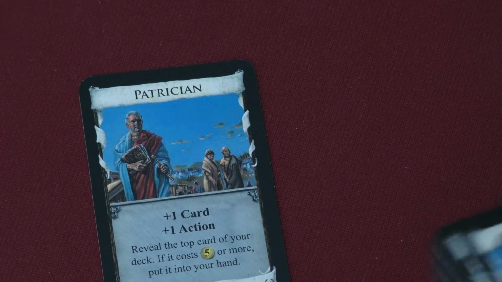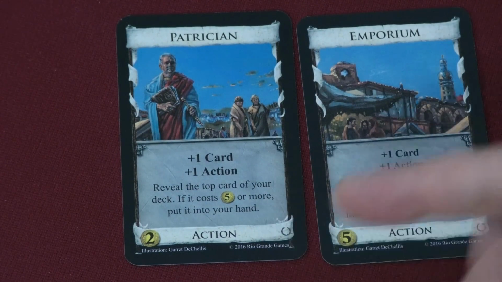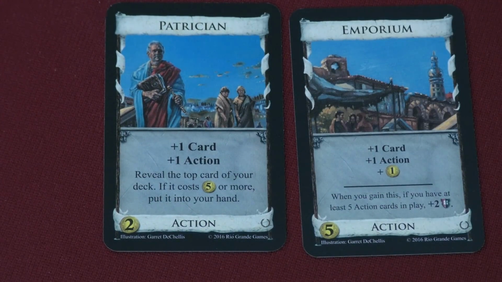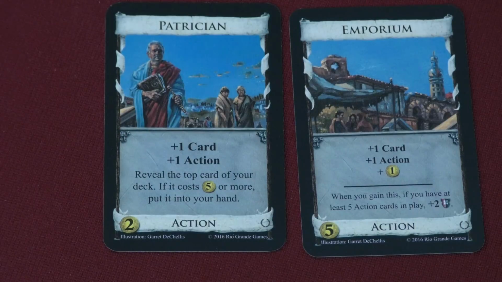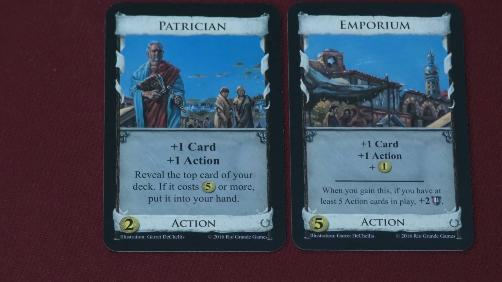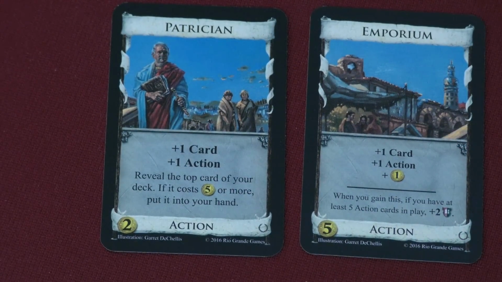And then finally, the last double card. Well, actually, no, there's two more double cards. We have the Patrician and the Emporium. The Patrician is +1 card, +1 action. Reveal the top card of your deck. If it's 5 or more, put it in your hand. So I really like the Patrician. It's a very simple card, and it's a possibility of being +2 cards, +1 action for a cost of 2. And then it builds way to the Emporium, which is a better version, +1 card, +1 action, +1 coin. And when you gain this, if you've at least 5 action cards in play, which is possible because it means you might have some Patricians, you get +2 coins.